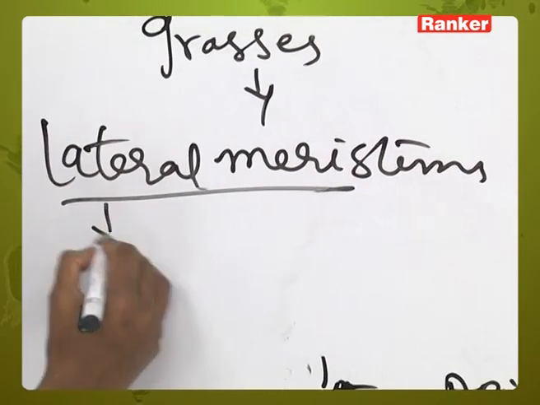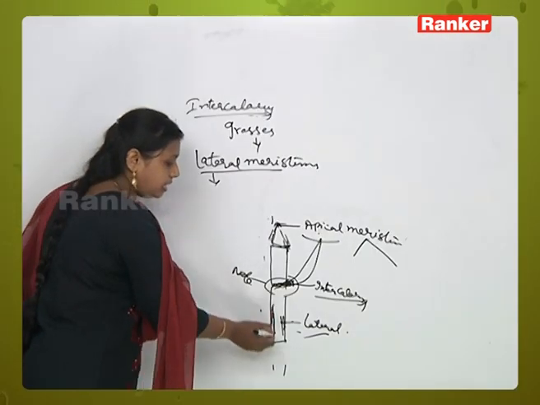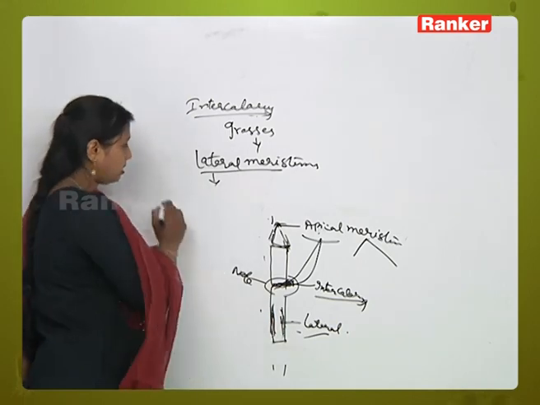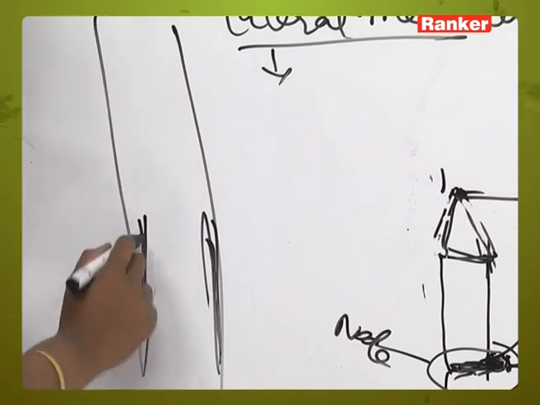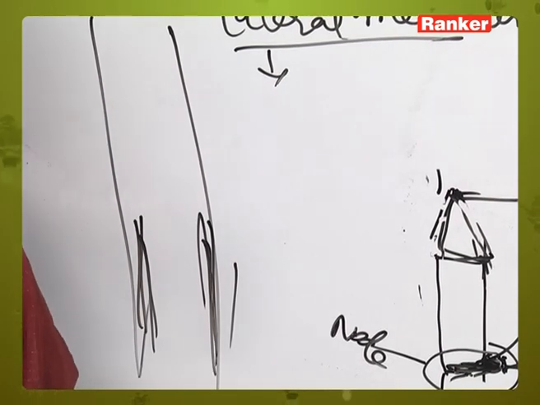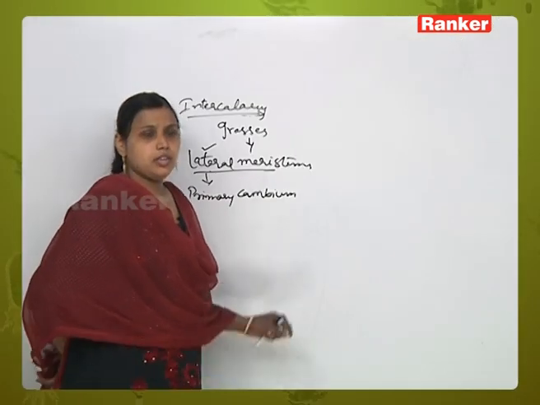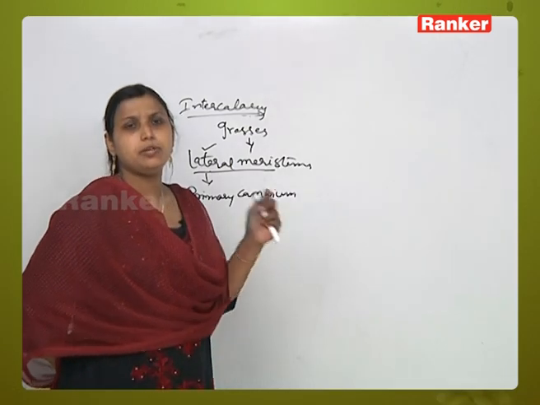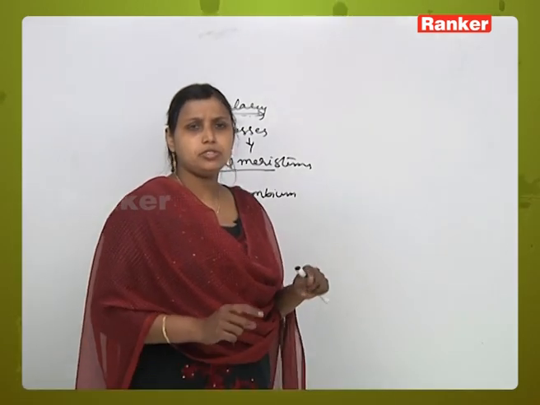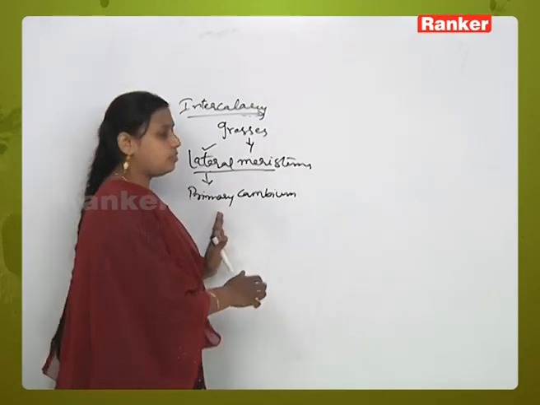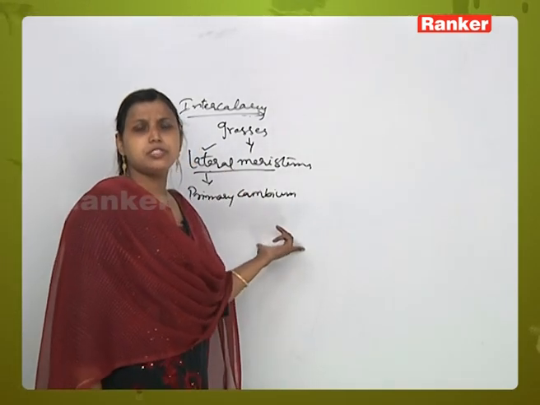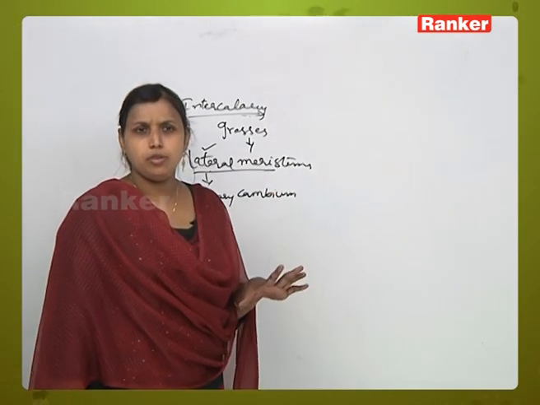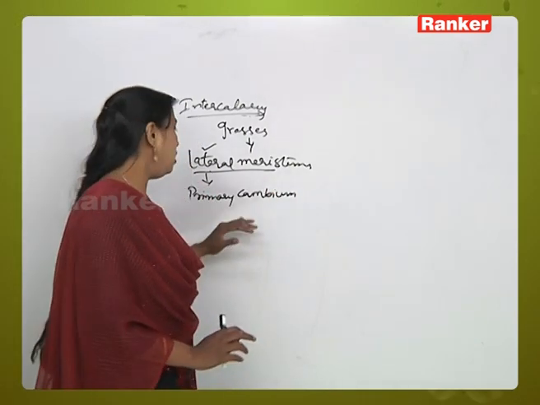Now, these are the meristems which are lying towards the lateral sides of the plants. For example, this is the longitudinal plants. So, the sides of the plants will be having the lateral meristems. Lateral meristem, as we said, will be a type of meristematic tissue that is growing towards the sides of the plant body. We have an example, we can say cambium, which is present in between the xylem and phloem, is also an example for the primary cambium.